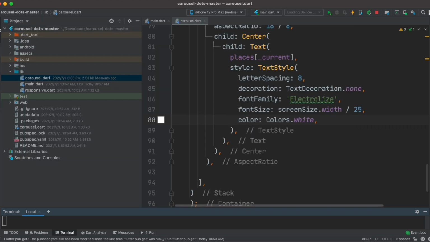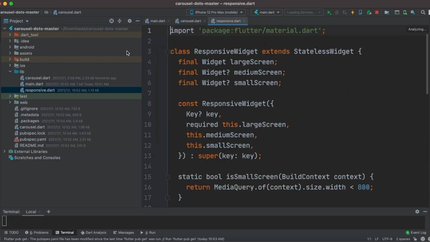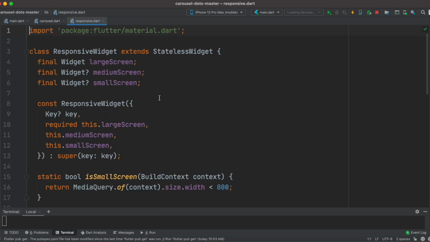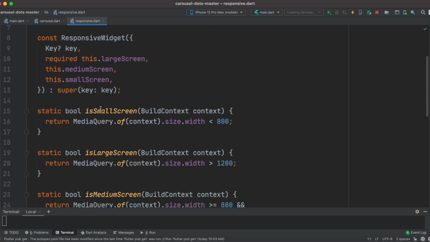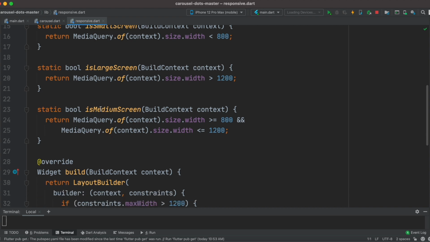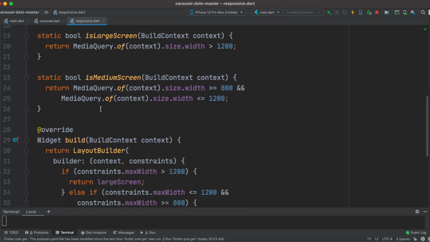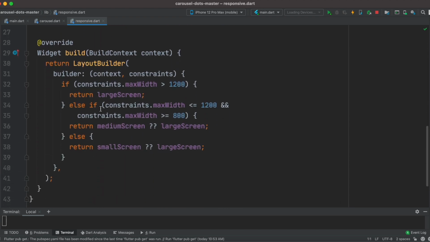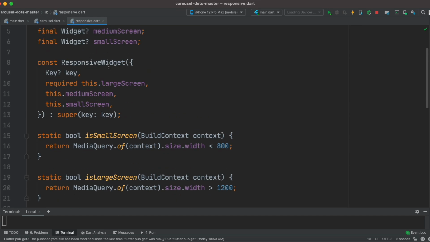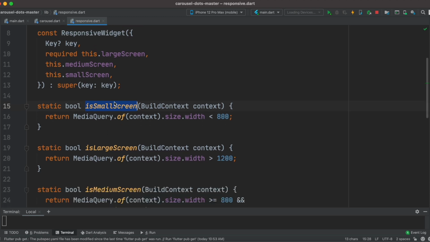Until it's complete, let's look at another file that's also in the GitHub folder, responsive.dart. Basically, this is responsible for getting the screen size of whatever screen you're using right now. In this tutorial, we'll be using this responsive widget, and we'll focus on mobile devices.